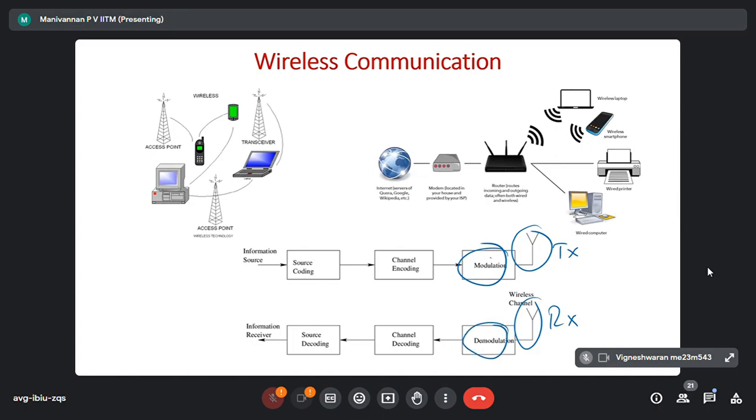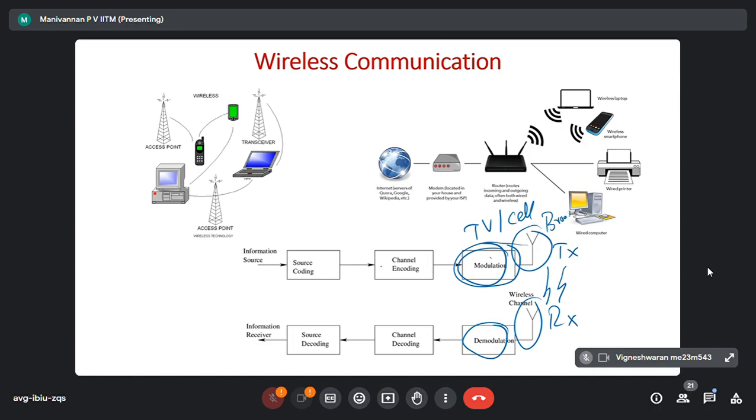Modulation, demodulation. The data will be modulated at the transmitter, transmitted wirelessly. Once it is received by the receiving antenna, at the receiver, inside your cell phone, inside your radio, inside your TV. This is the TV station or cell phone station. In a cell phone, there is no station, your cell phone is a transmitter and receiver, right? But in the case of TV and radio, the TV station is the radio station, which is called broadcasting, right?